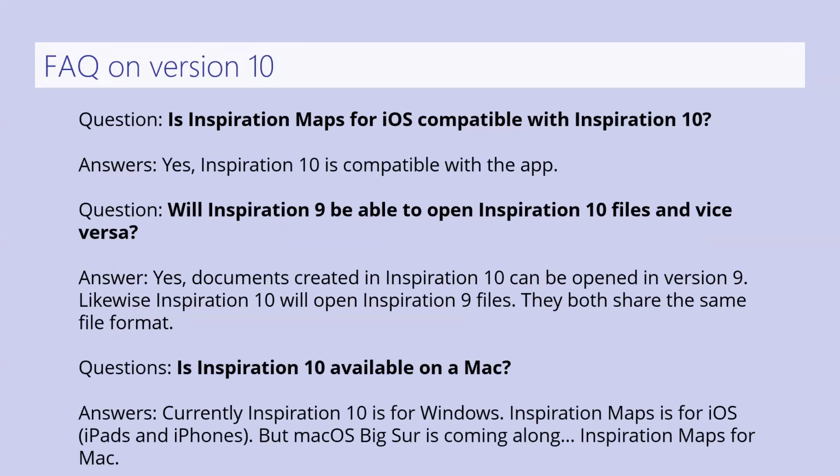Yeah, so I was just saying with Big Sur, once that's launched, then the next step is that Apple will provide the toolkit for diagramming apps, and they will be able to migrate Inspiration Maps, do the re-engineering works. That will then be the Mac version. So they're hoping to start development on the Mac version of Inspiration Maps in 2021, as soon as Apple have provided that toolkit for them. So I guess it's just watch this space.